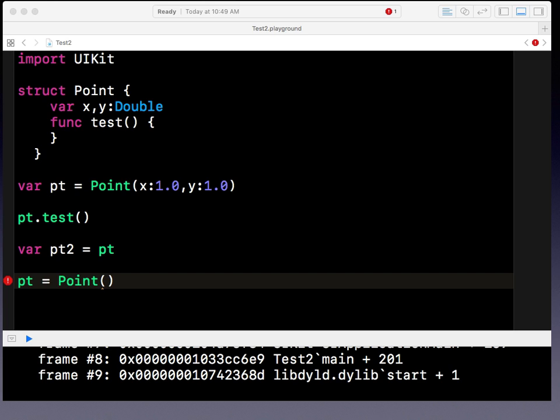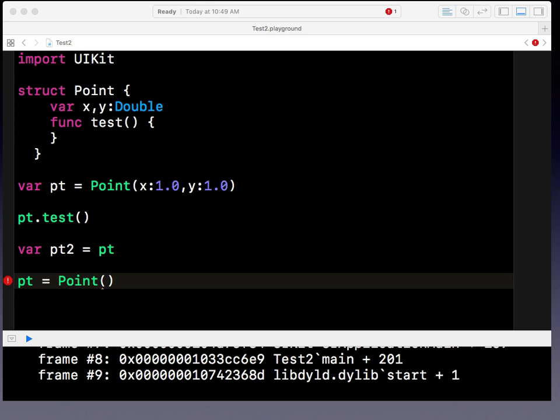If I set another point, pt2, to pt, pt2 is assumed to be of type point because of inferred typing. There's now two instances of that structure; it is copied. Now, what I'm doing here in the last line is I'm trying something different.